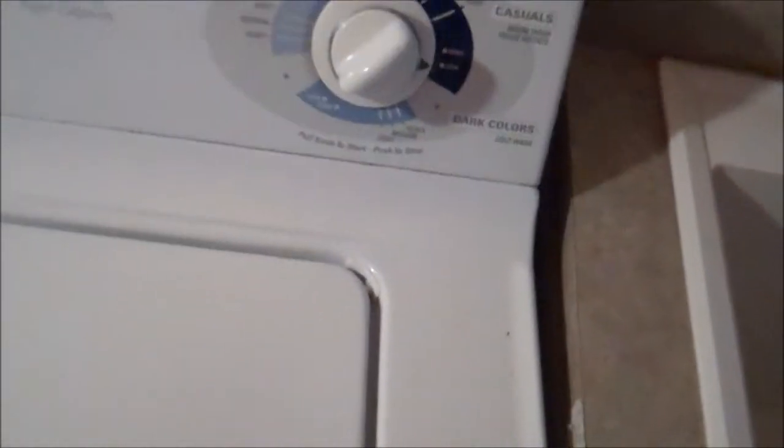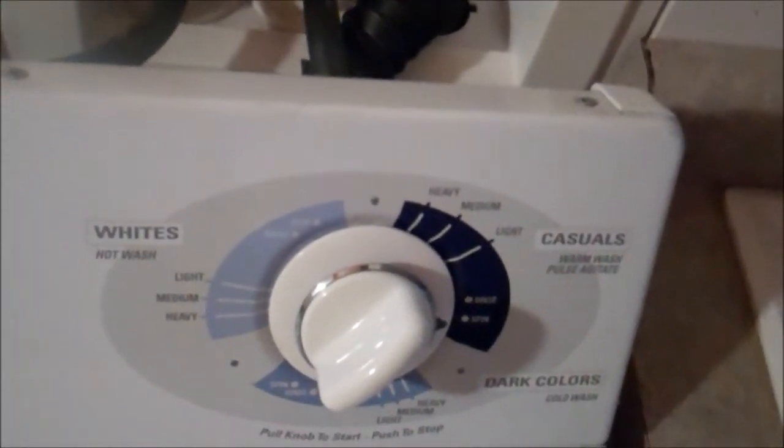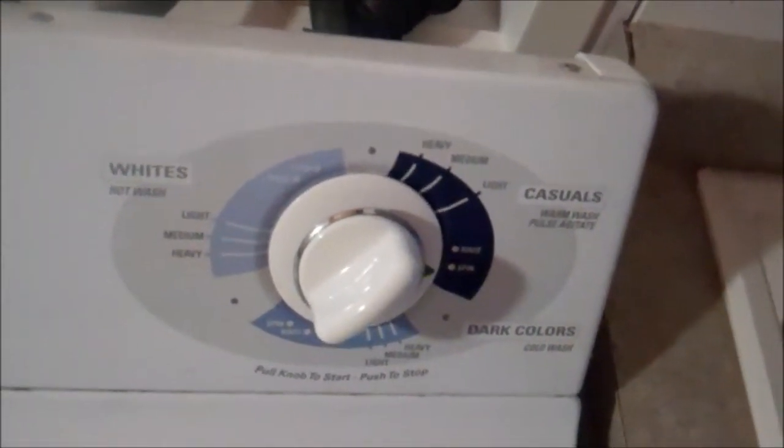I put a full gallon of antifreeze into the wash machine, and then I put it on spin. And that flushes things down the tank out in the back.